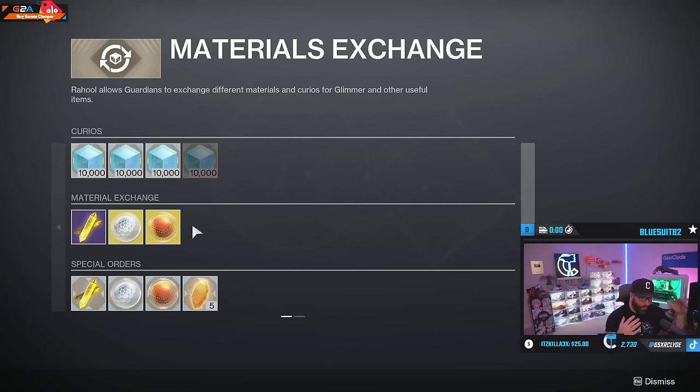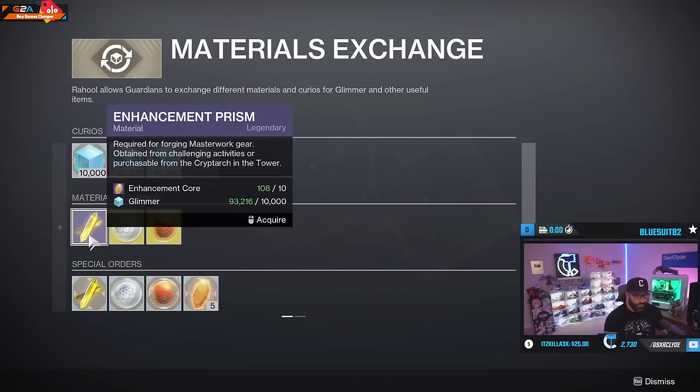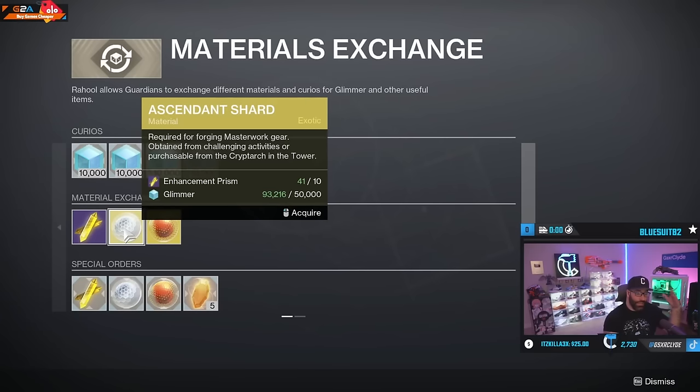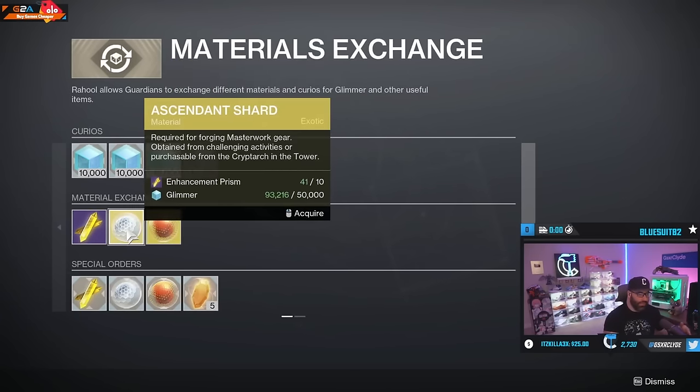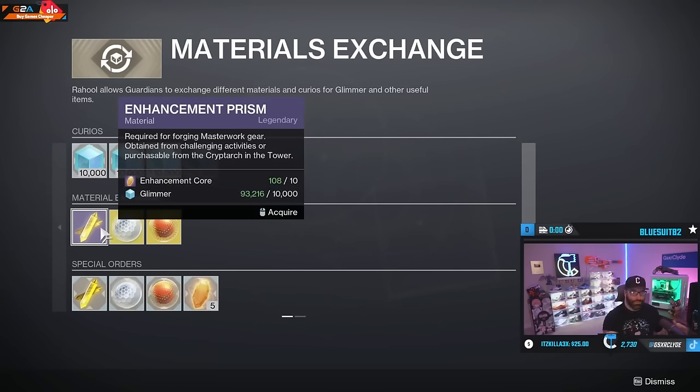But wait for upcoming weeks, like double Nightfall rewards. I feel like tons of this stuff just drops. But if you're farming prisms, like let's say you have 40 prisms and you got a ton of glimmer, what should you buy? Well, if you want to craft a weapon, you should buy alloys. If you want to upgrade your gear, you should buy ascendant shards.